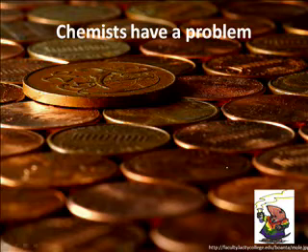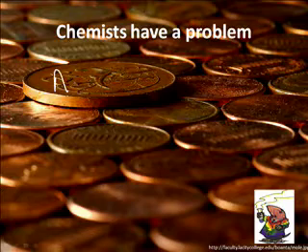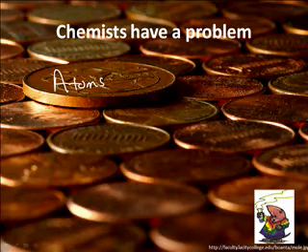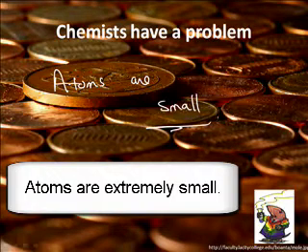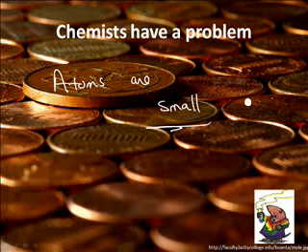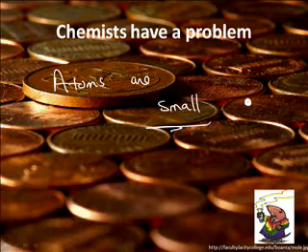You know, chemists have a problem. Probably lots of problems. Well, what's the problem that chemists have? Atoms are tiny. We can't see them. They're so small, but everything we do happens on the atomic level, pretty much. So when you're studying chemistry, you've got these little tiny spheres called atoms. We learned about that in a previous podcast, but they're so tiny that we have a problem counting them. How do you count things that small?